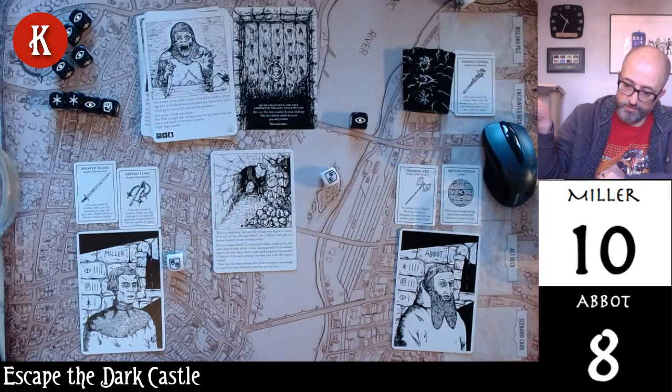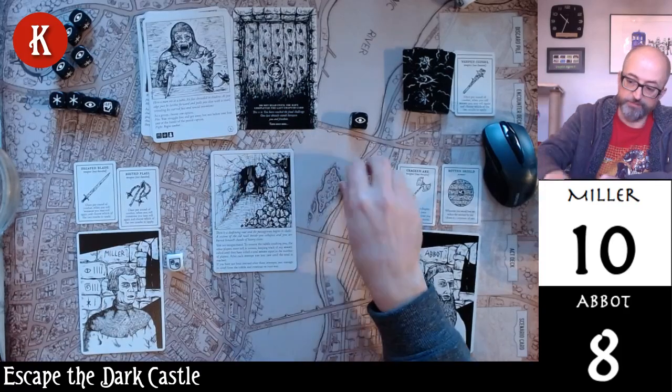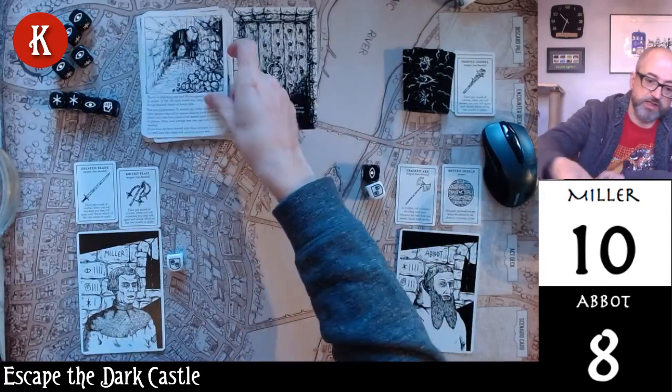So we have to roll basically 2 fist dice. 1. That's 2. We've done it. Brilliant. That was a nice easy one.